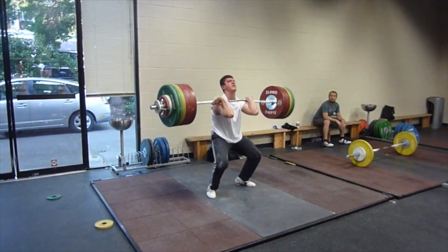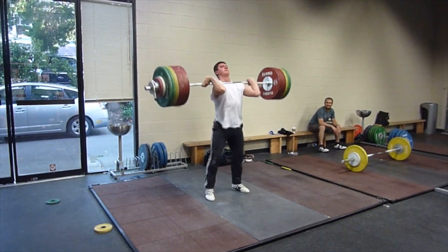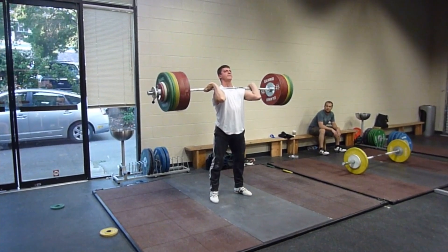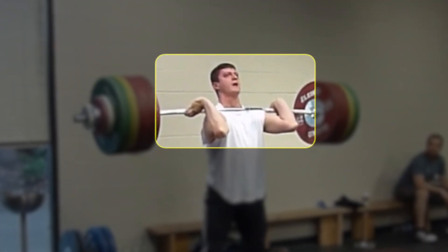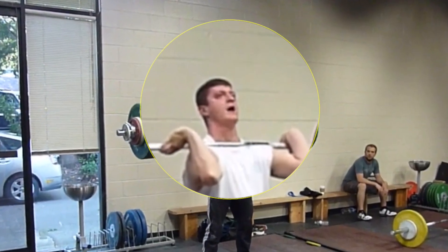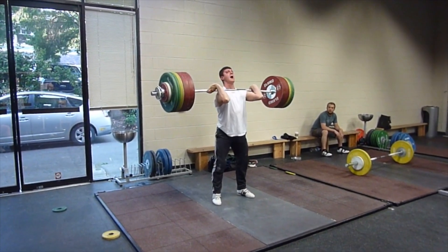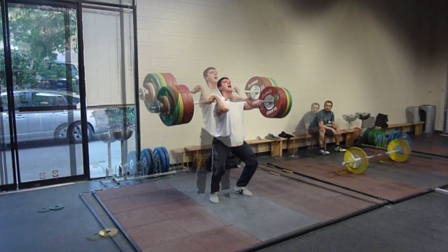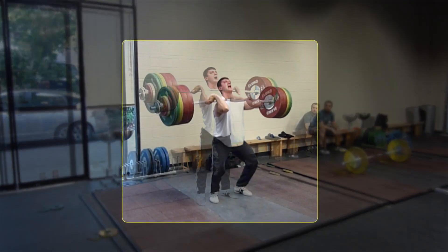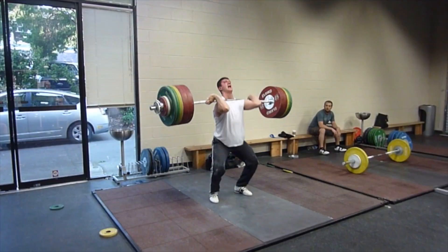Same when it's passing parallel — the knees are going to the side. The front rack position here is very good. He's staying nice, keeping the barbell more on fingertips. Elbows are very good. His head position and chin is good as well. He has a very short dip — it's normal when you don't have very solid legs, because you don't want to go too far down as it will be even harder to go up. So he's doing a bounce, going very short and trying to be very aggressive to use the momentum of the barbell on the drive.